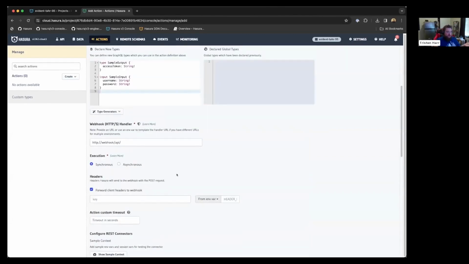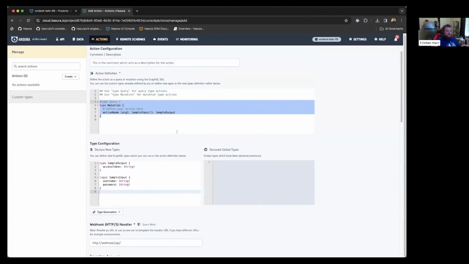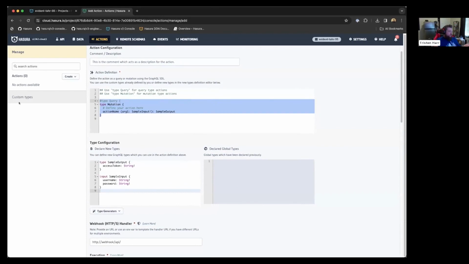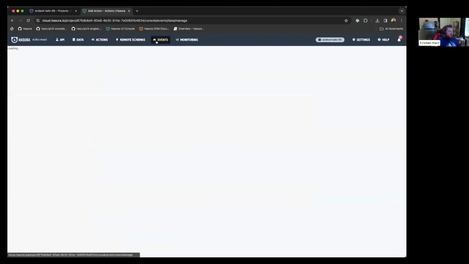So this is basically just something that allows you to link to a cloud function or an existing API. And the journey for this gets a lot better. We've got some really cool stuff happening with V3. With that said, I do think it's really important also to talk about events before we jump into the Q&A. So I'm going to go on over to the events tab.